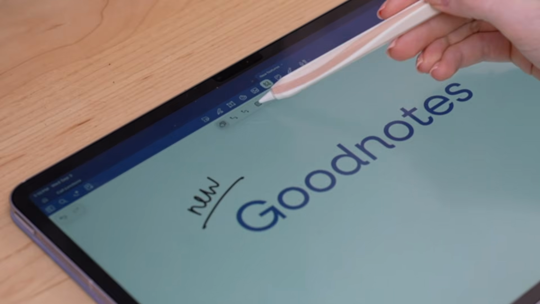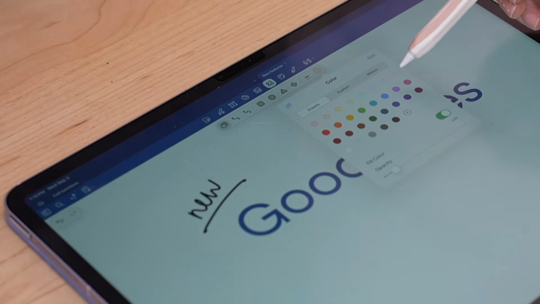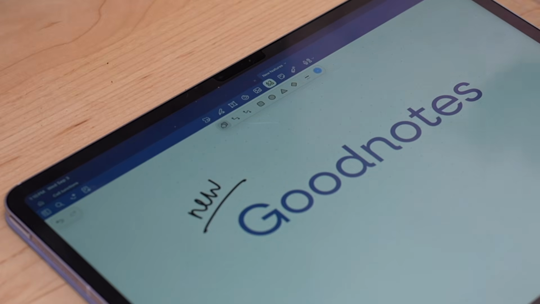And while the toolbar has been redesigned and takes on a little more of a floating kind of appearance, we do have a lot more nesting of those tools. I do like that they have a more fixed toolbar compared to some of these other note-taking apps. That way, if I'm going back home or I'm changing my page templates, exporting my notes from my files, the tools right here being at the top is just really easily accessible.